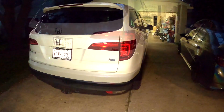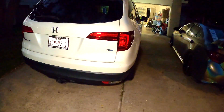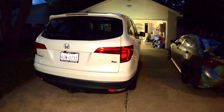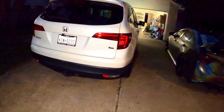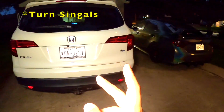Oh, so now this one is hyper flashing. Oh man. Okay, if you put the front and the rears, it will hyper flash. It's now hyper flashing. So yes, if you put in the front and in the rear, it will hyper flash. So now I have to decide which one I want to leave, the fronts or the rears.